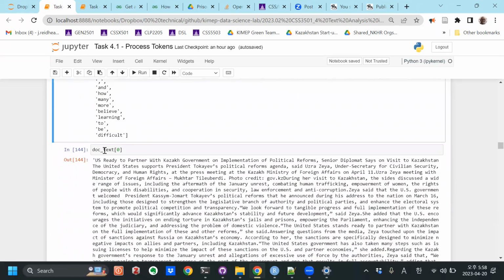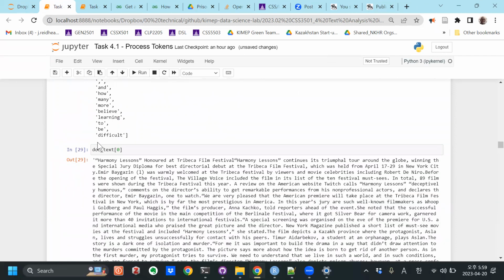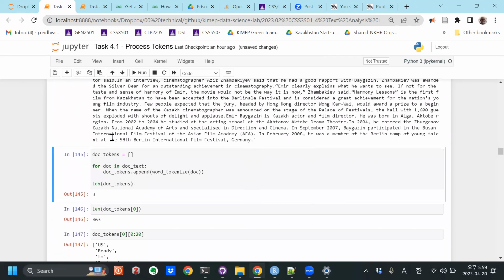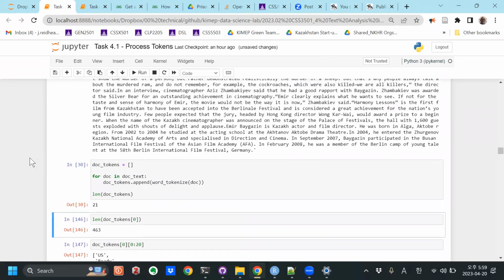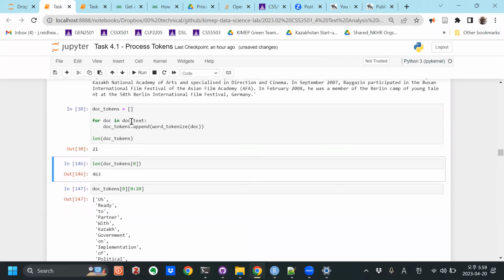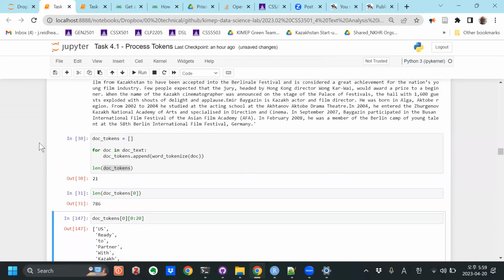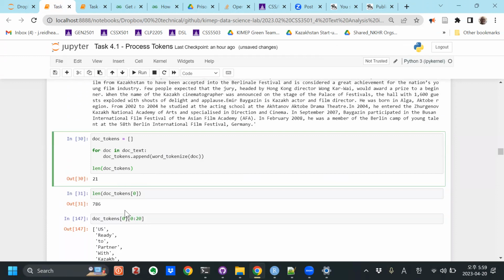Now I'm going to do that to each of my documents. I did that for each of the 21 documents in doc text. So now doc tokens is a list where each item in the list is another list of tokens that correspond to each text document.